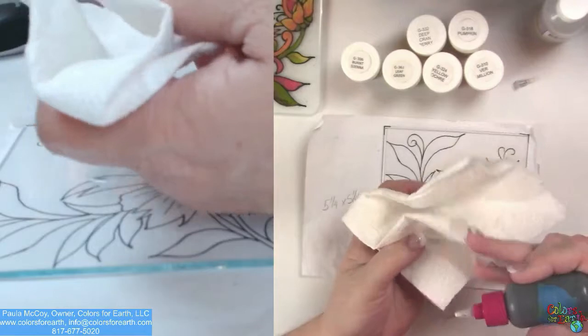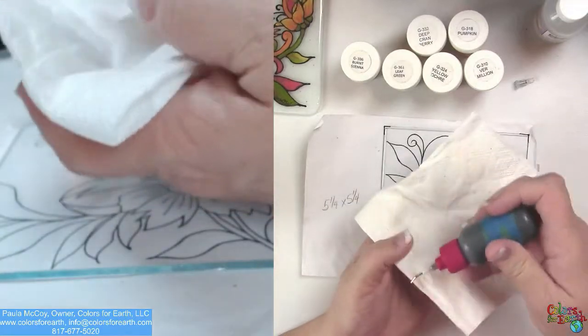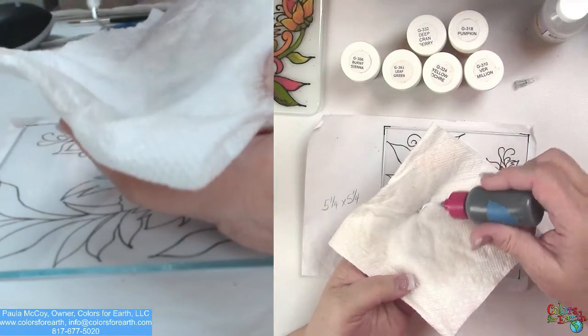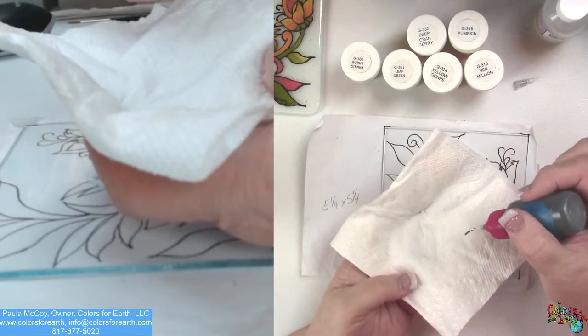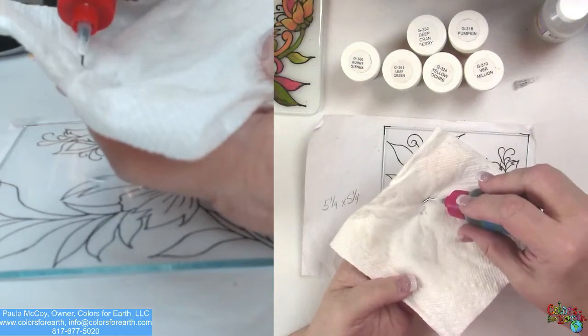I also like to test to make sure the paste is coming out — it is. So then I'm going to wipe that off. The other thing is: when you squeeze on the bottle and come over to put your bottle into your damp paper towel, don't have it squeezed in and then release it, because it's going to suck out the water that's in the paper towel. So remember that.